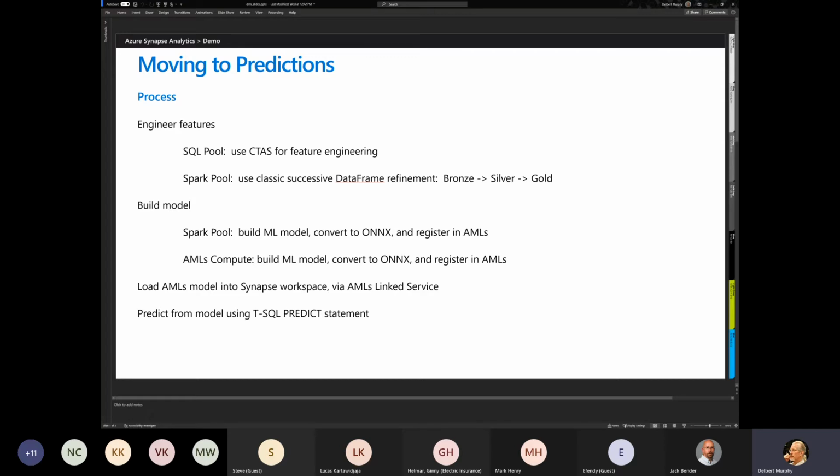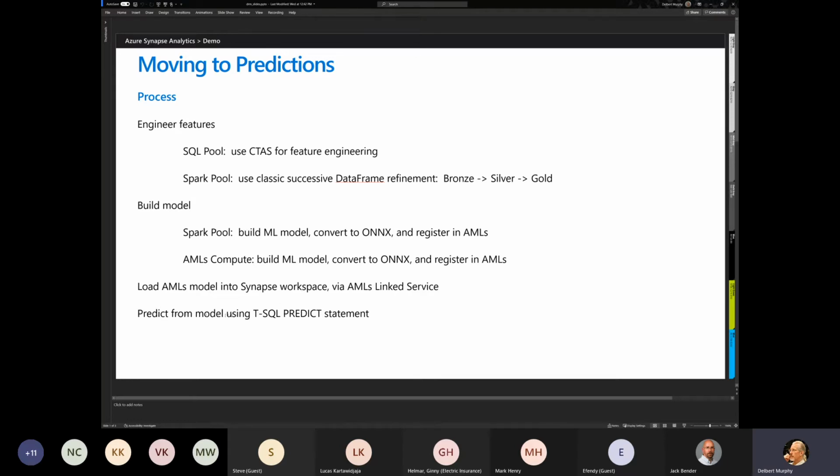So that's building the model. And then all we have to do, from our Synapse workspace, is use a linked service, of course, just like you would in Data Factory, to pull the model out of the Azure Machine Learning Model Registry and use that in your predict.